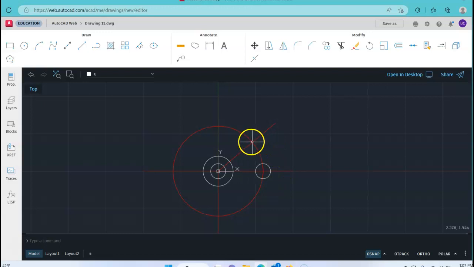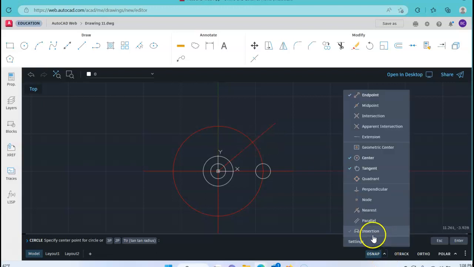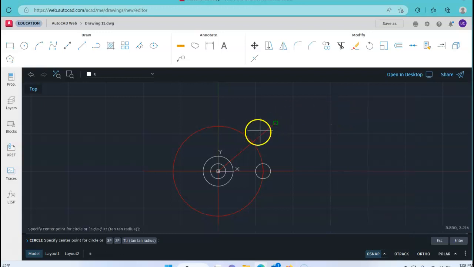Now we also need to do the same thing up here. So again, I'll right click, repeat the last command, which was the circle command. But now here I don't have any way to hit that intersection point, and I haven't really calculated out what that should be. I could, but since I have an easier method with the object snap, I'm just going to go down to my object snap and click on intersection. So there's my intersection point. Now I can click on that point, and again, this radius is the same as before, 0.5.